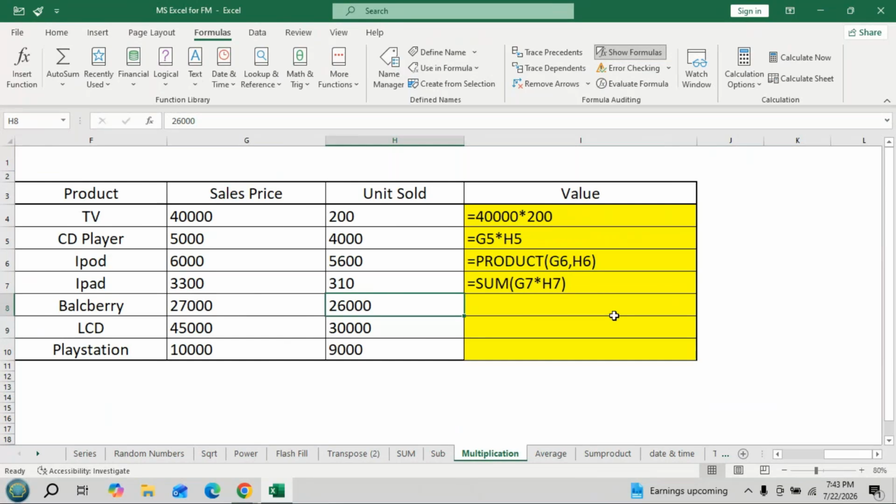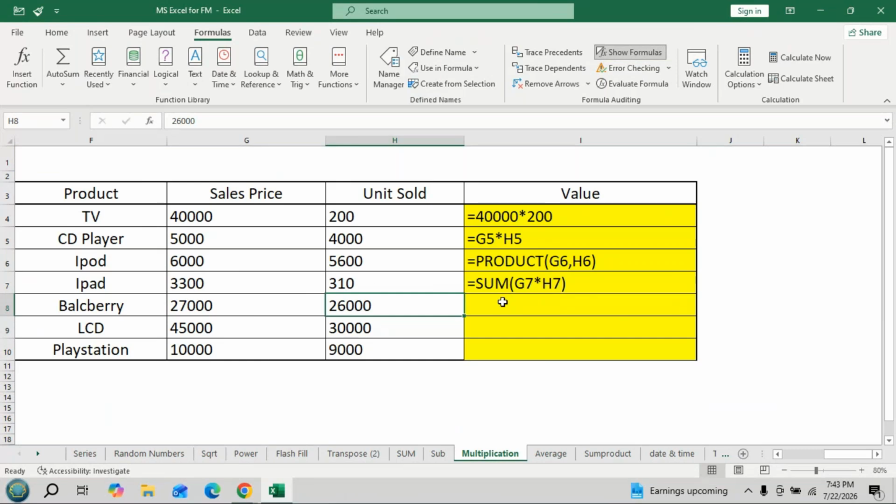Done, ma'am. Okay, let others also try. Ma'am, you got 33 lakh something, but I'm getting 3 crore 36 lakh with product. I changed the value for iPad, 3,300 I reduced it, and units sold 310 I have made. No, not that, ma'am.